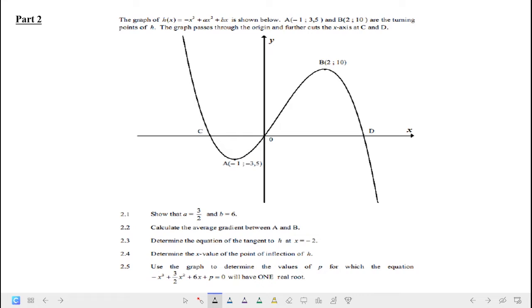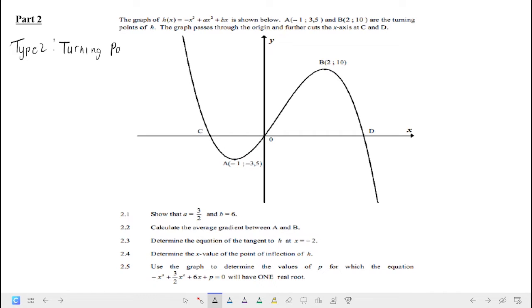Now, before we go to the question, what do we need to do? We need to analyze the question, the instructions, and the diagram. In this type of question, we can see that the diagram gives us turning points. In the previous video, we were given the x-intercepts, which we call the x-intercept form. The second type, type 2, is what we call the turning point form.